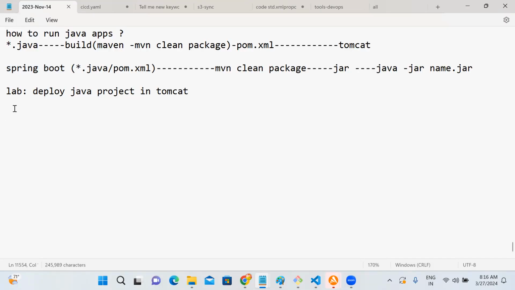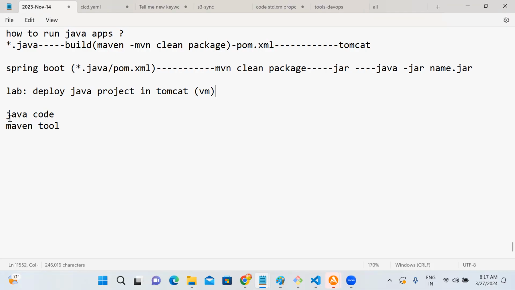Can you guys help me here? What all do we need? Earlier we took a war file from the internet. Now we don't want to take it from the internet. We will build from scratch, from the developer code. What all do you need for this setup? Java code and Maven tool. The Maven we can add in the Docker file itself. This I'll deploy into EC2.